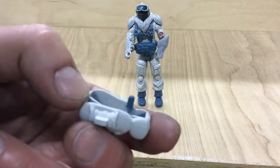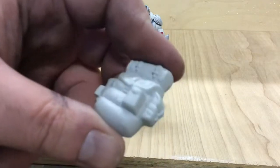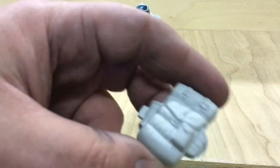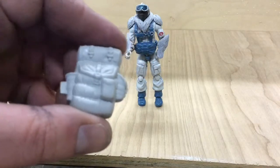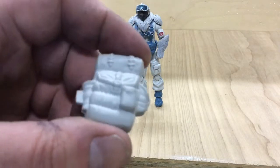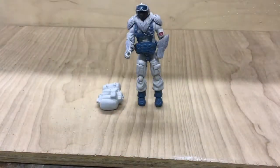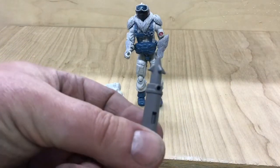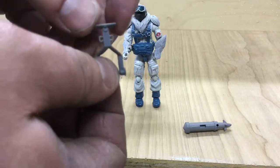So here's the peg. It's different than it used to be. Here's the detailing. It's really nice, although it's kind of hard to see with this grayish, whitish gray color. And then a mortar, and a bipod.